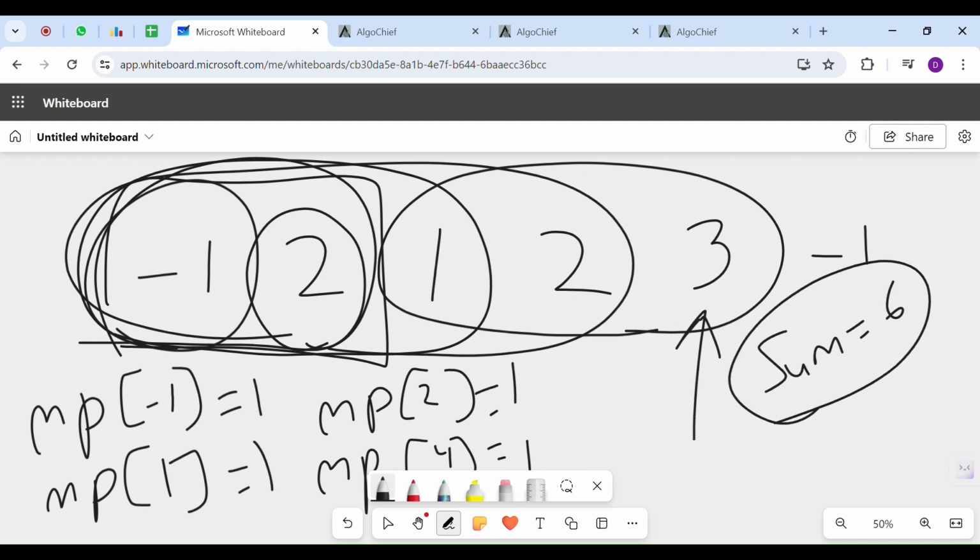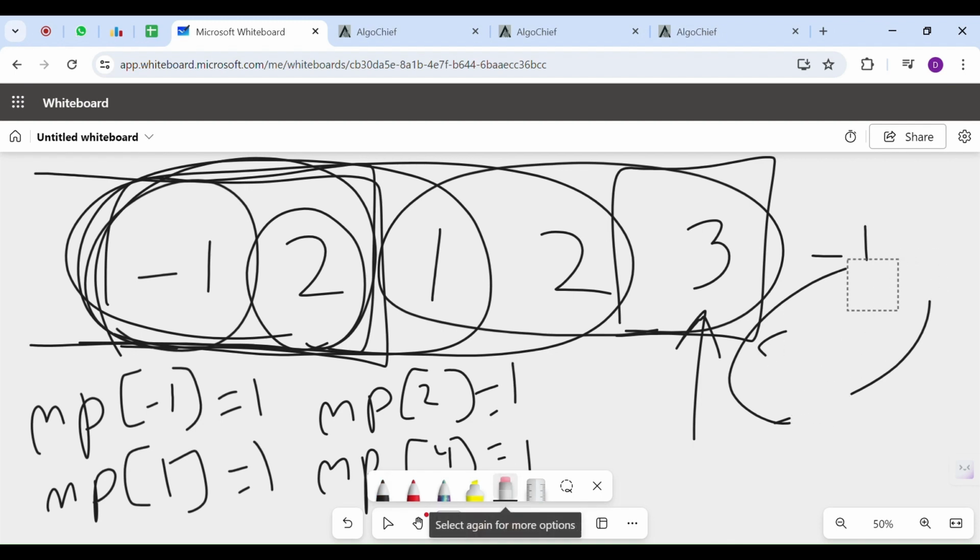I know that my prefix sum up to this index is 6 and I want to calculate the subarrays having sum 3, that means I will have to remove all of the prefixes which have sum 3. Okay, there has been a mistake. The sum up to here is 7.